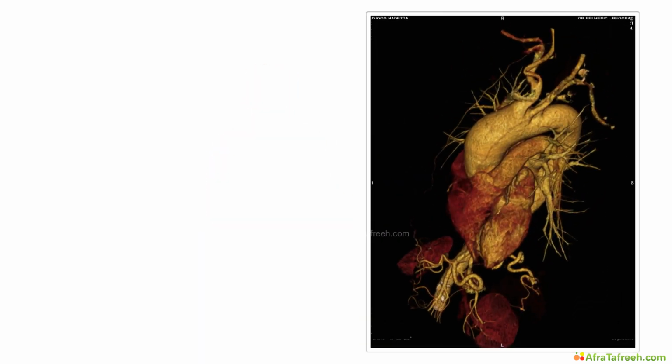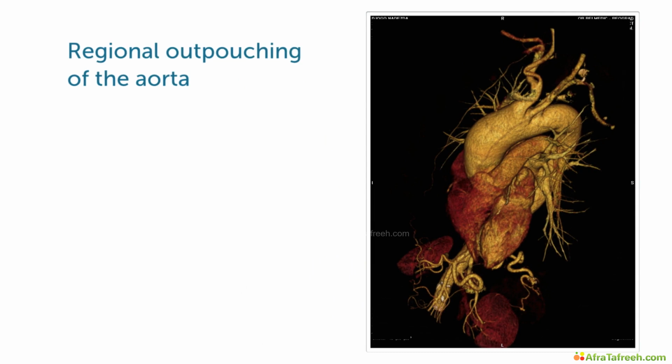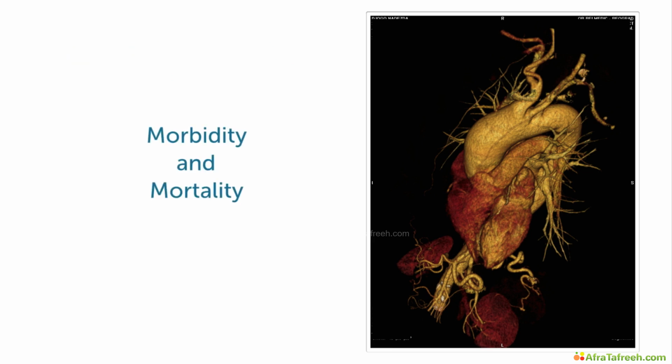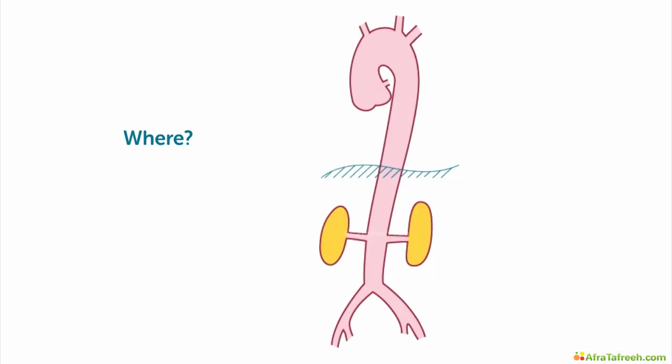So don't forget that we should diagnose diseases which are not so infrequent, such as a dilated aorta or an aneurysm, as it is also called. The definition of an aneurysm is an outpouching of the aorta where we have a width of more than 4 centimeters, and it has a considerable morbidity and mortality. But where do we find such aneurysms?